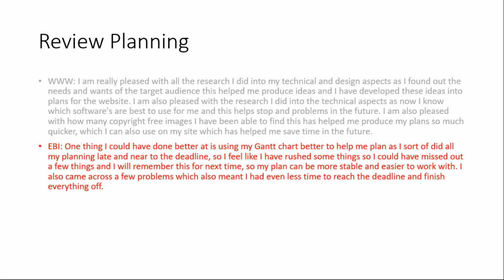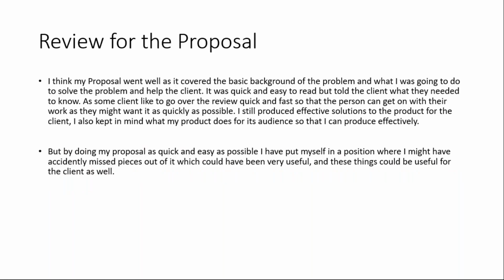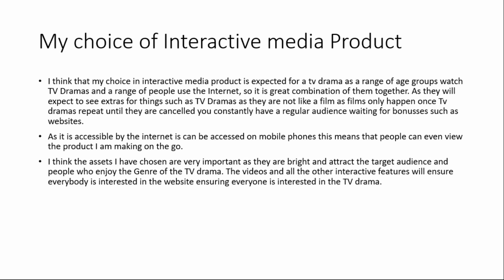So they've got the review of the planning, general strengths and weaknesses here. And then if you remember, the second part of that criteria is to review the proposal. So there's a review of both. And again, it's probably quite descriptive, quite straightforward, but we're only looking for a description in the descriptor, even for pass, merit and distinction for learning outcome 4, and it's a consideration of the different areas. And then they've got some justification here with regard to the choice of product.